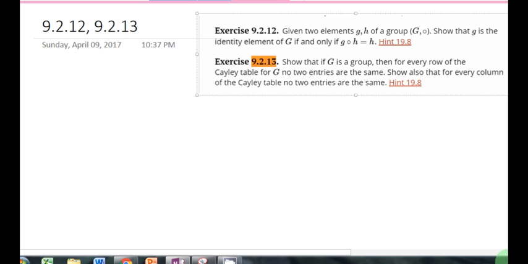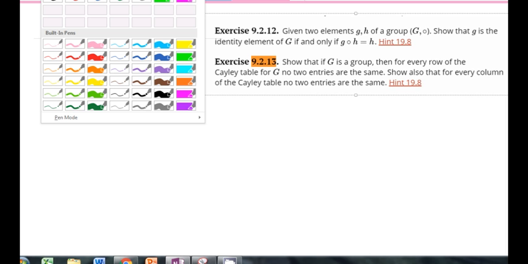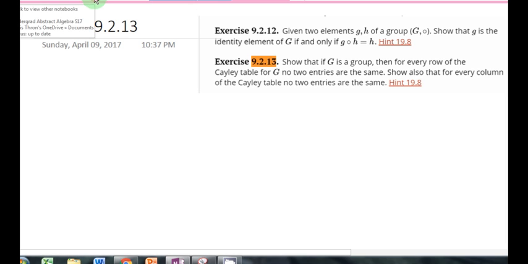All right, so let's move on to these two exercises, 9.2.12 and 9.2.13. It seems that people did not realize that these were the key to the Cayley table assignments. We had several Cayley tables that you needed to show either were a group or were not, and these two exercises really were the key that enabled you to do that effectively. So I'll do a couple of those exercises later.